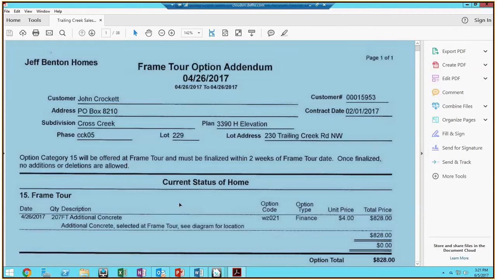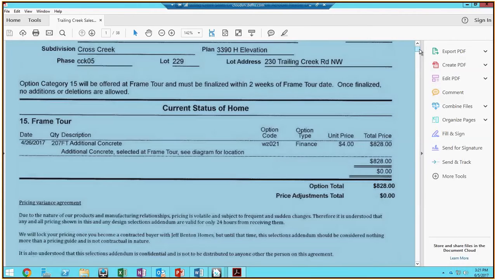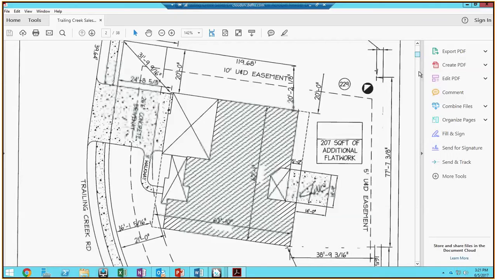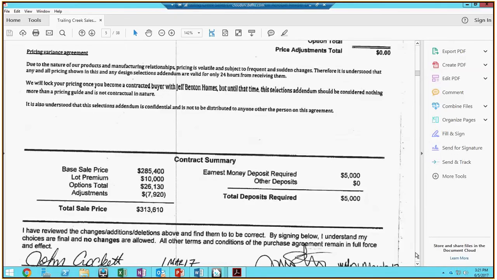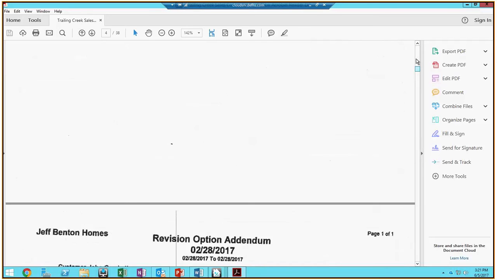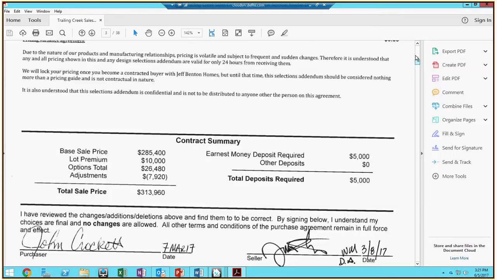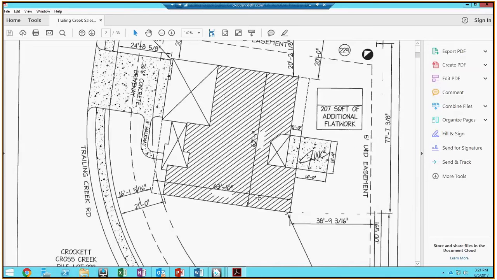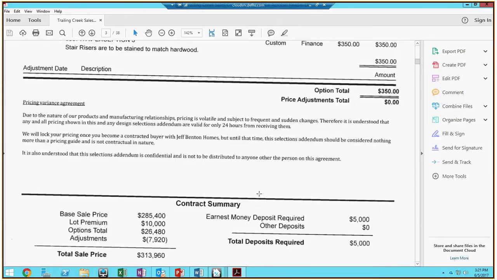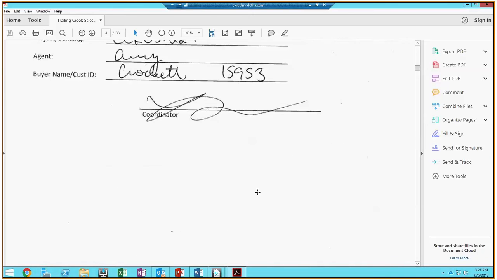So the builder contracts typically consist of, and they're never in any same order, but they usually have a copy of the floor plan. They sometimes have copies of the elevation plans. They usually have a main contract, and then they have all of these addendum and option sheets.